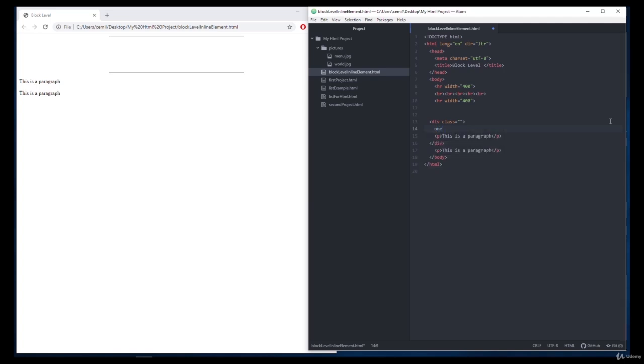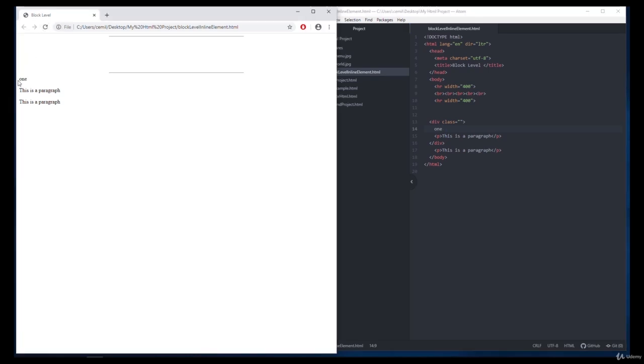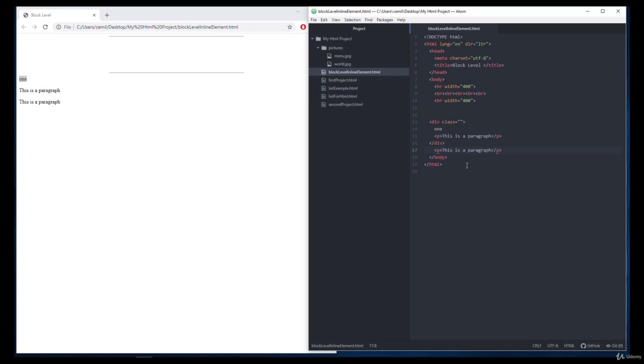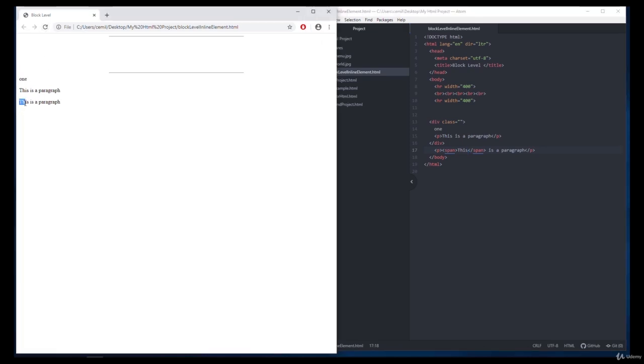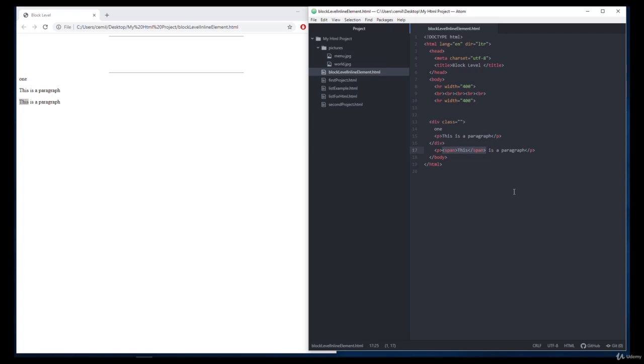So we take a few words in our paragraph between the div tags and look at it, and there's the section that we take between the div starts with a new line. Now, I want to see the difference by using the span tag in our other paragraph. And as we expected, there's no change in the part that we created with a span tag because, as you may remember from when I told you in the beginning, the span tag is an inline element, and it starts in the same line, and it only takes up as much content.